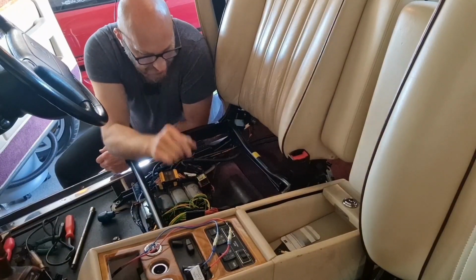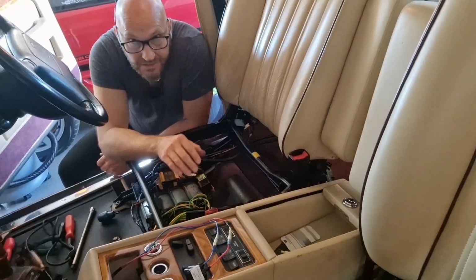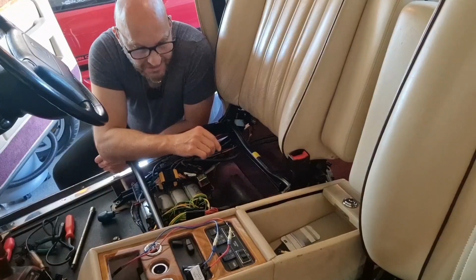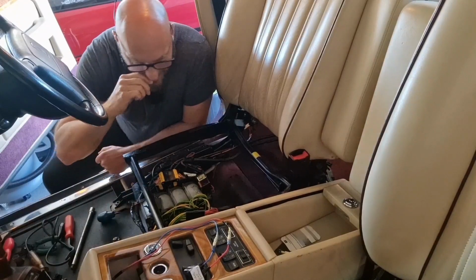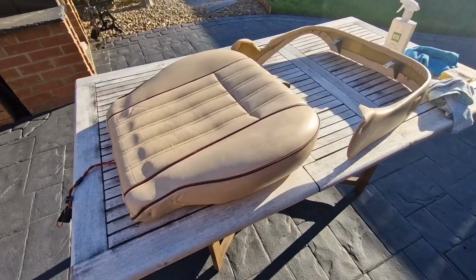Because I've been able to prolong the life of the second ECU by fitting a new battery to it, which is now remotely situated, or it will be when I've tidied it all up. And I know there's going to be no more damage to the ECU on this one.